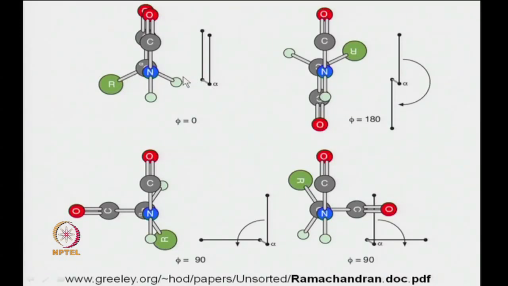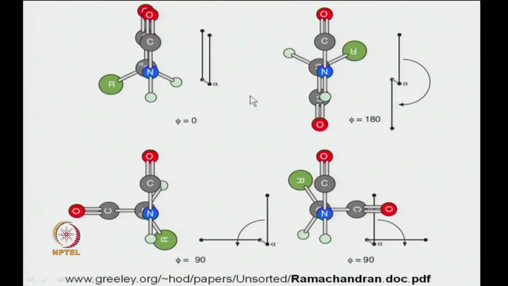Now, what happens is you start rotating. You can see that you have rotated one of these. This N-C-O is out here, but this one, the C-O, you have rotated. So, this is the back N-C-O you are seeing out here. If you look at this, the N-C-O and the C alpha-C-O are represented by two lines. The first line is the N-C-O, the back line is the C alpha-C-O.